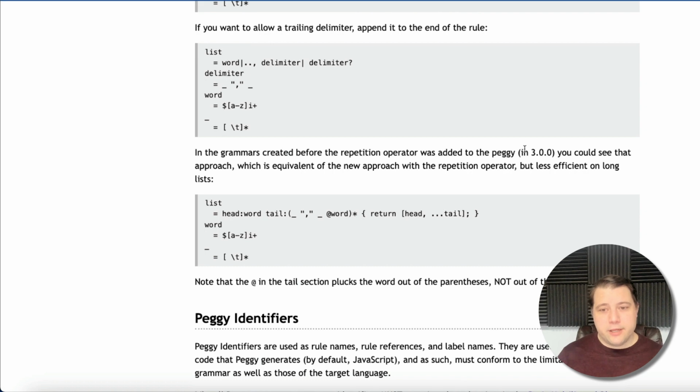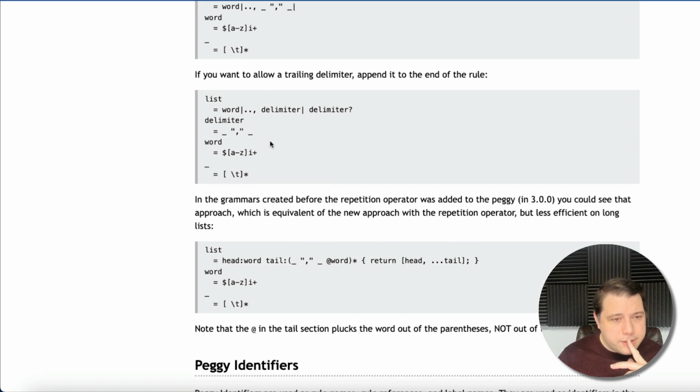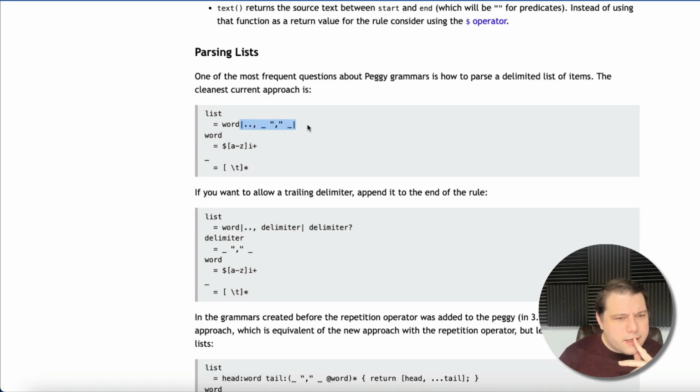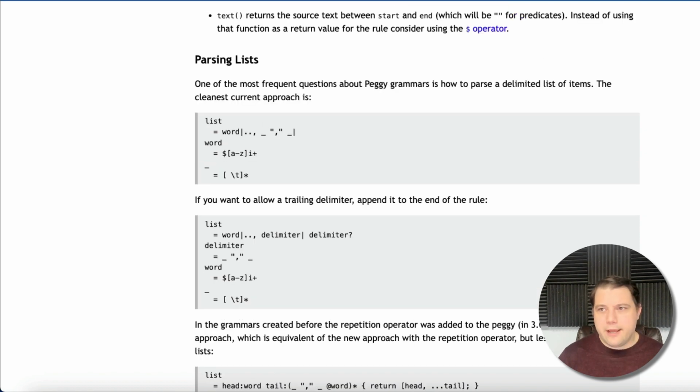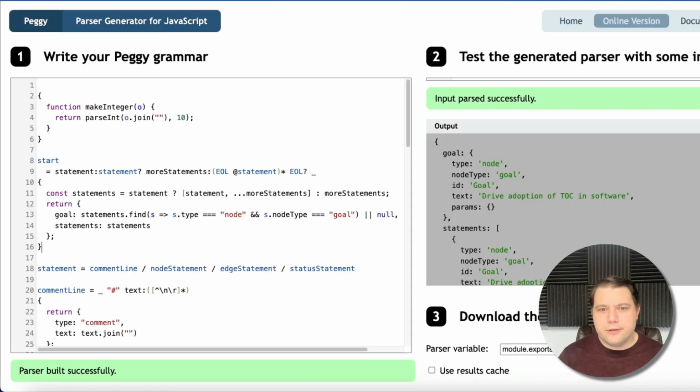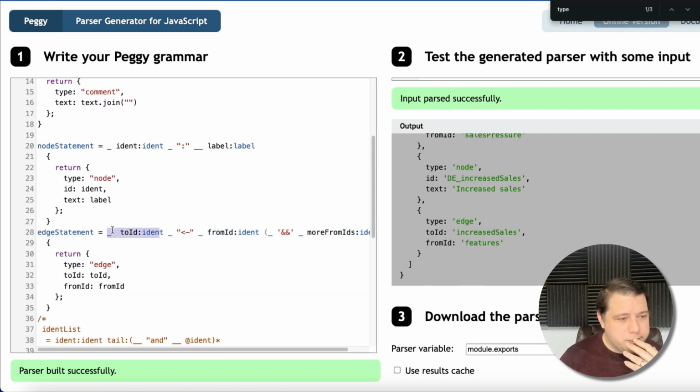But what I didn't know is in 3.0 they added an easier way to do this. Well, this is kind of strange, but I guess this is an idiomatic way to do it. It looks like they're doing open pipe and then the delimiter. So I guess let's try that out. We've got the playground. We can experiment with it. Very strange notation. I'm tempted just to use the old way, but I want to try this out because I've done the other one before.